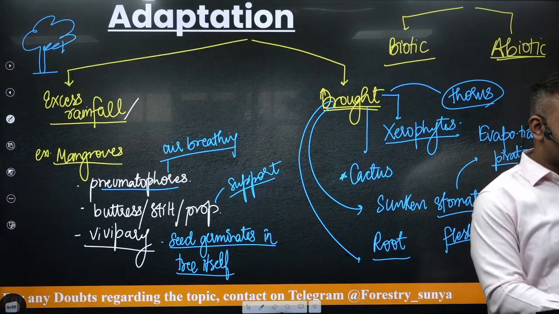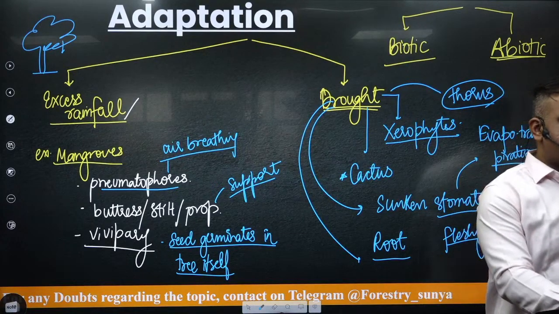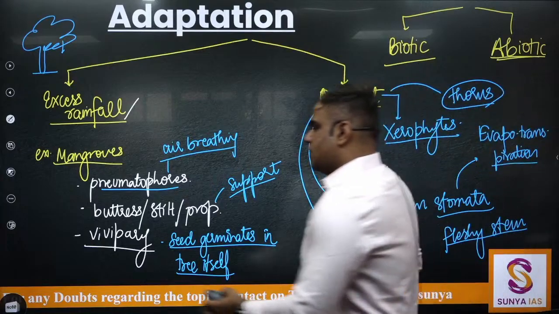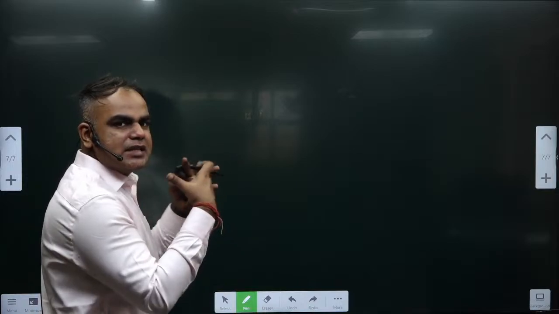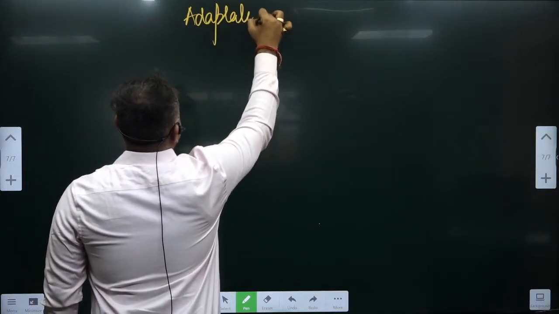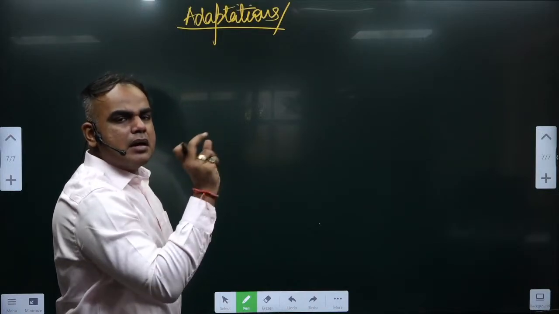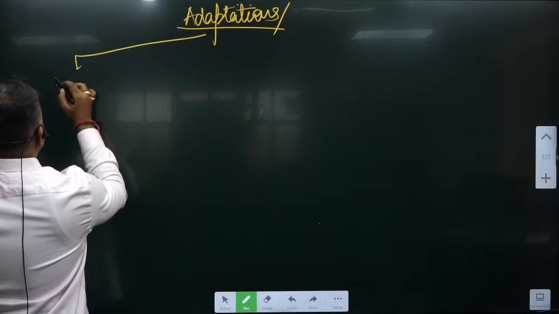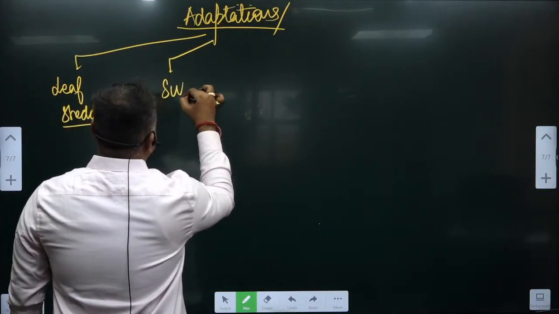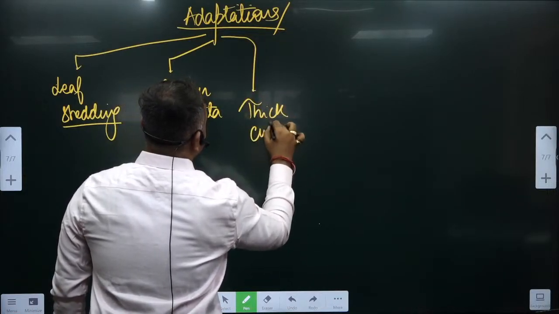Now in this adaptation part also there are few points that you should definitely remember, right? So here we will just write a couple of points, that what are the various parts that you have to know. So here just write down, and I think we are talking about how, because of increasing stresses, what are the different adaptations that happen, or even you can say responses to the biotic or the responses to abiotic stress. Fine. So we can say even leaf shedding happens. There is sunken stomata. There is a thick cuticle or a fleshy stem.